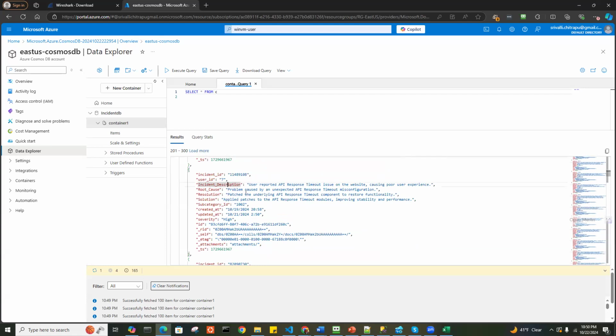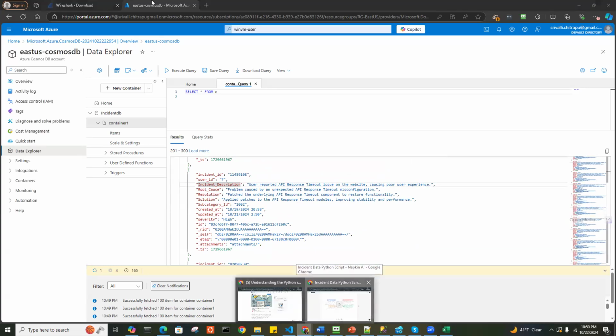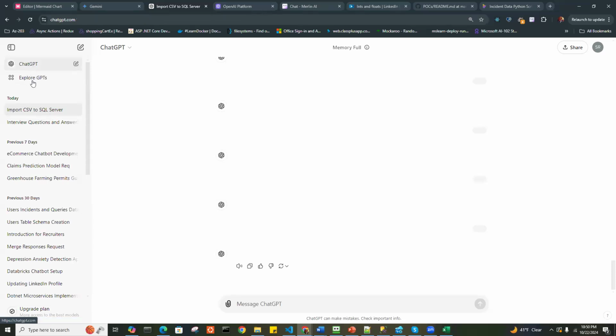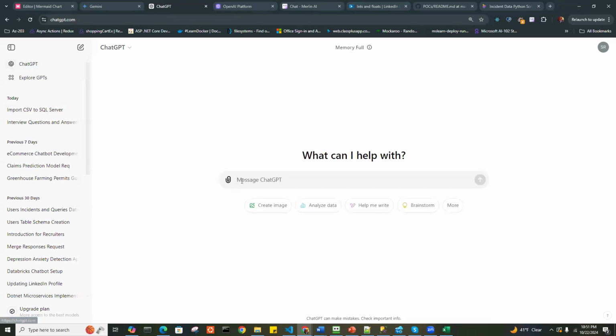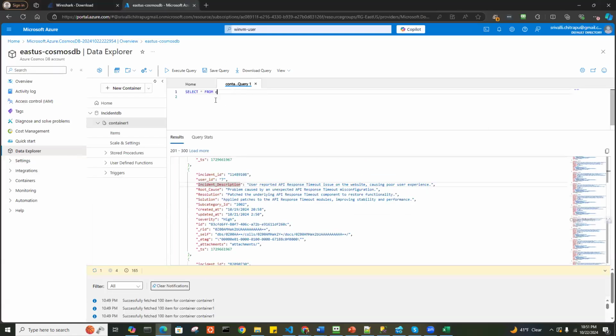We could also do one thing. We could query ChatGPT and find out what happened for the Cosmos DB. I don't exactly remember the syntax of submitting a specific query with the where clause here.